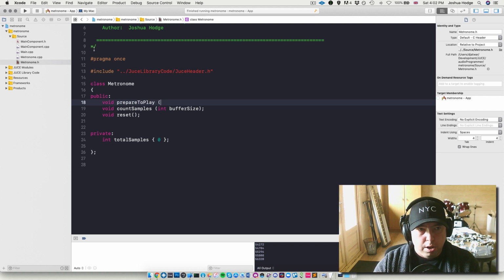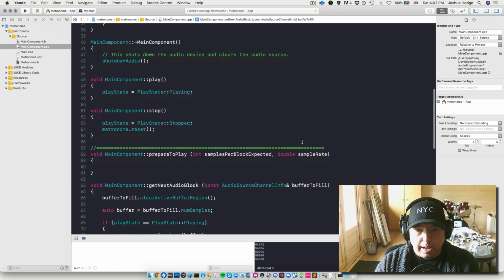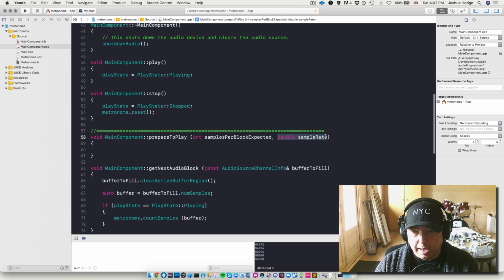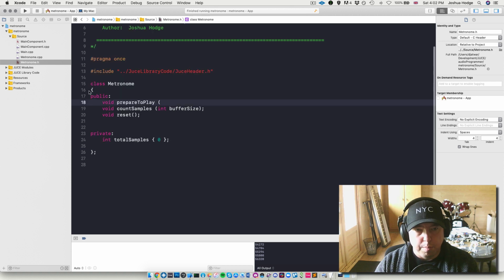And here, so once again, we'll go back to our main component. I will look at what the sample rate expects. It expects a number of type double. So in here, I'm going to put type double. So double sample rate.